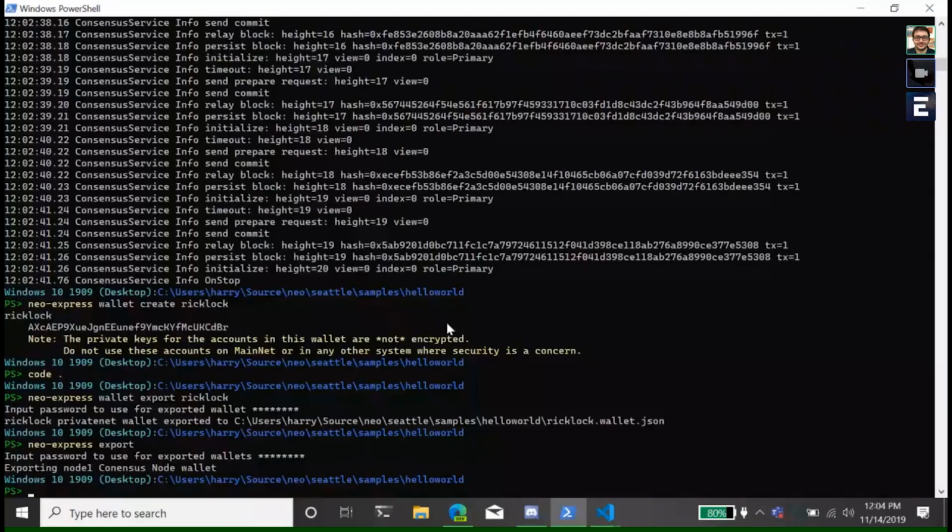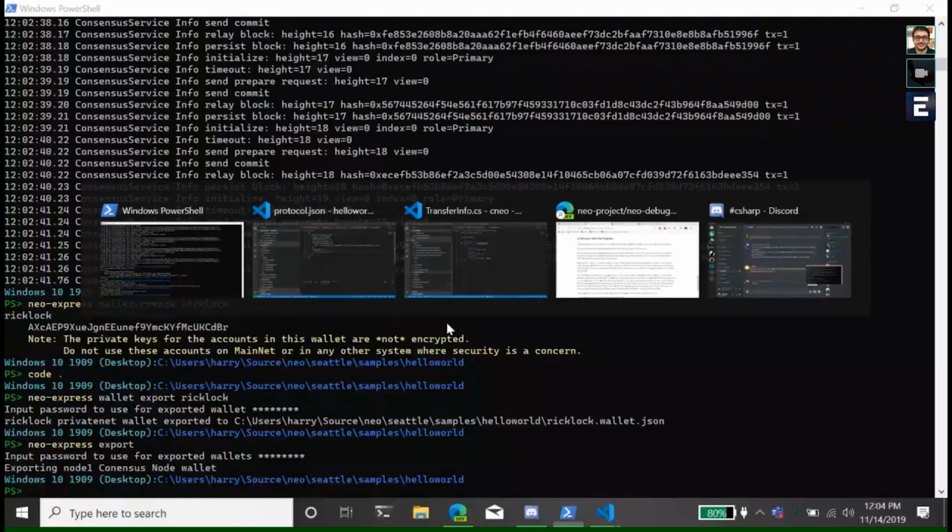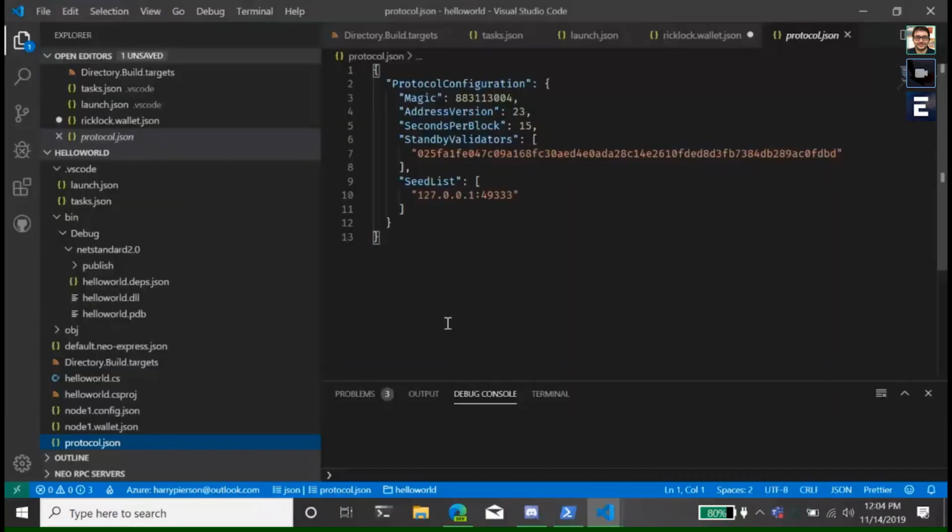Let me ask you a question. I'm seeing the configuration that you're using for the single node configuration. However, this configuration seems a lot simpler than the configuration that I was trying here to run a single node. So this protocol is just to connect NeoExpress, right? This protocol is not able to start a consensus node with a single node using only this information, right? It absolutely can.